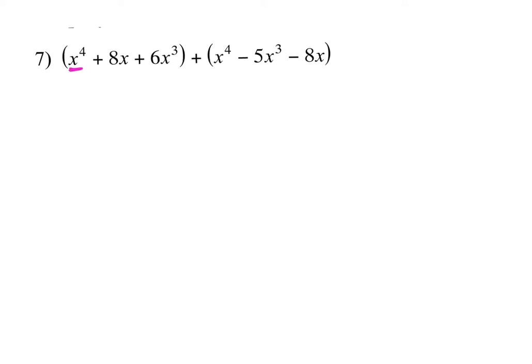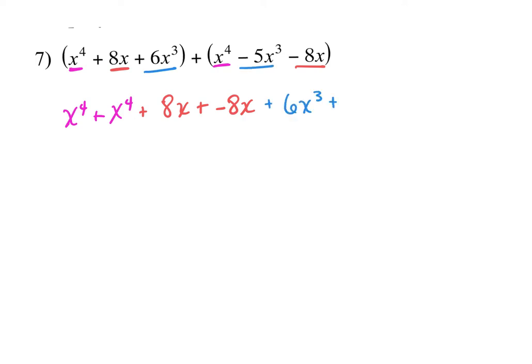So you're going to say x to the 4th plus, and we're going to look over here in this group, there is an x to the 4th, all right? And then we are going to say 8x plus, oh, there's one that combines with it, negative 8x. And then we're going to say 6x cubed plus, and we have a negative 5x cubed. You'll notice I underline them because there could be times when it doesn't have anything that corresponds and you still need to account for it. So if it cannot combine with anything, it just stays the way it is. All right, so we are going to combine those.